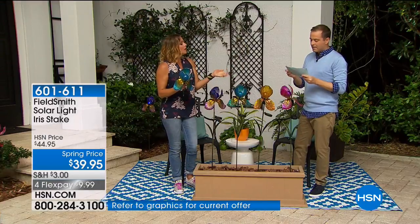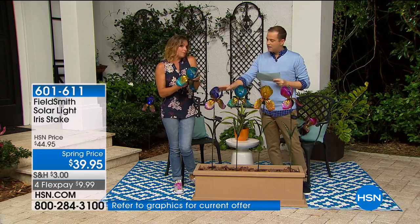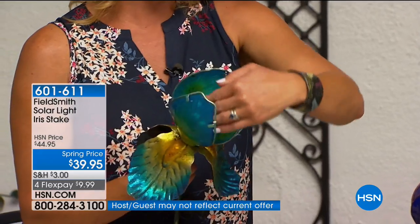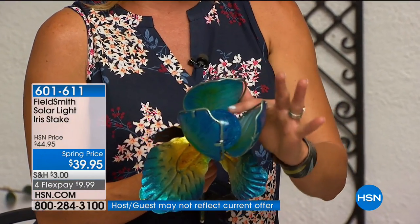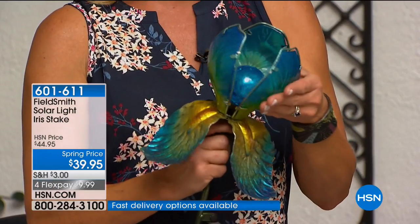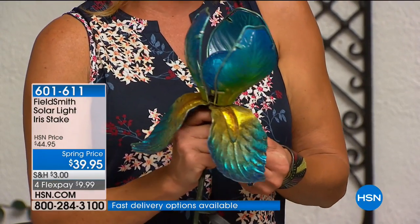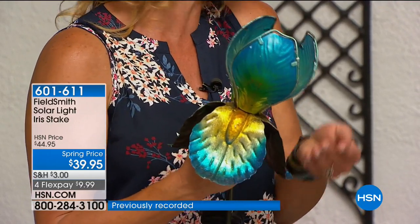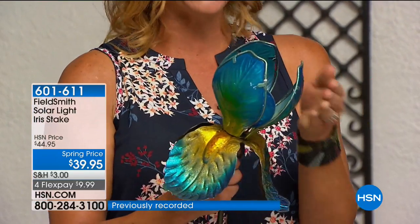I just want to point out we've got four different colors here. I happen to be a big fan of this beautiful blue right here. You can see that we have the crackle globe on the inside and then the glass on the outside. And this is a gladiola, right? This is one of the most beautiful signs of spring. I'm originally from Michigan, and so when I saw the glads popping up, I knew that spring was finally there.